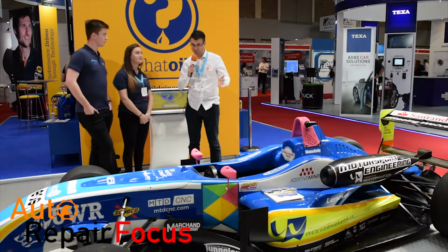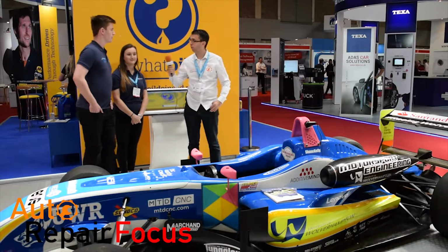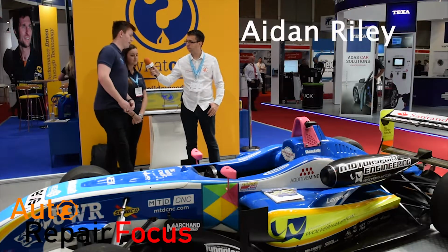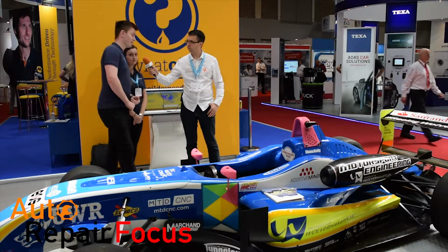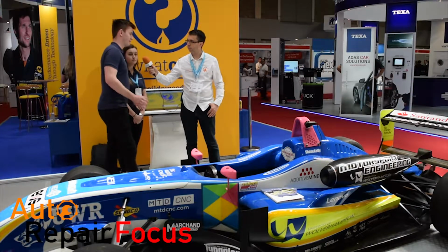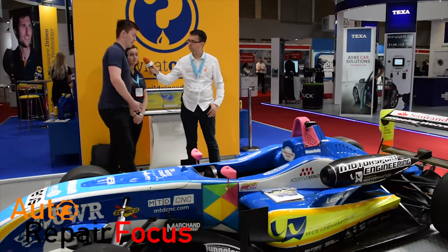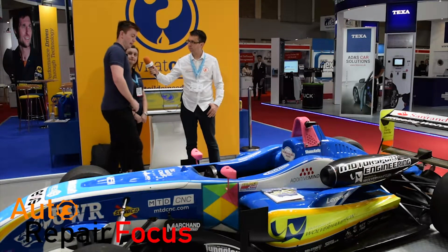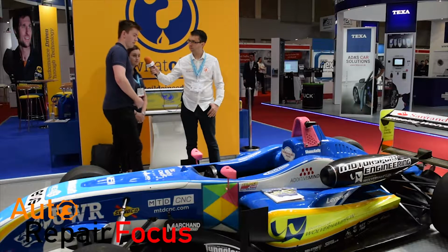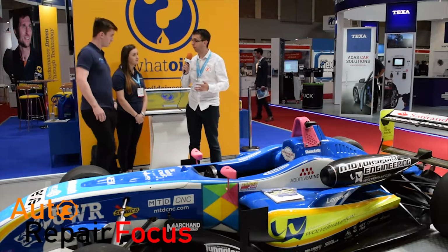And again, can you tell me a bit more about the car, what it is, and how it's running? Yes, it's a Dallara F308 with a Honda Mugen 2-litre engine in it, heavily air restricted to a 26mm restrictor, which means that the power is not the most impressive thing about this car, but the chassis and everything like that is really where we get our speed from. Obviously the aero aids, as you can see, but it's a very, very competitive car this season, which is good.